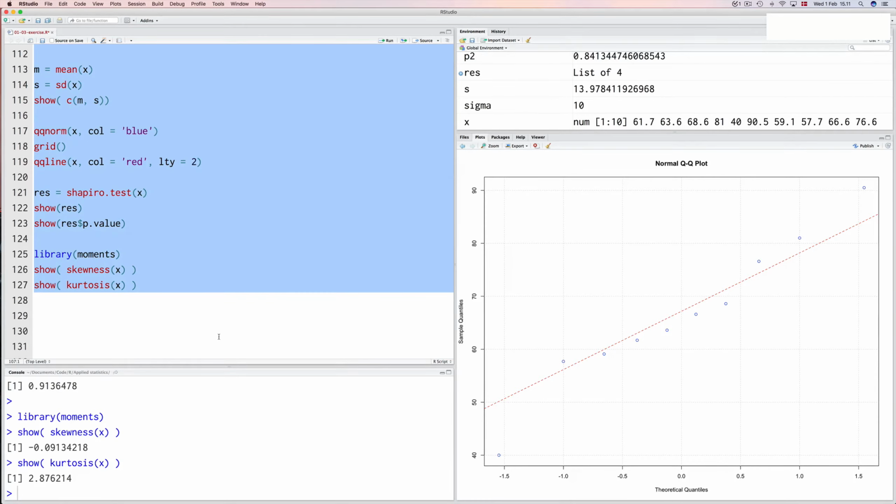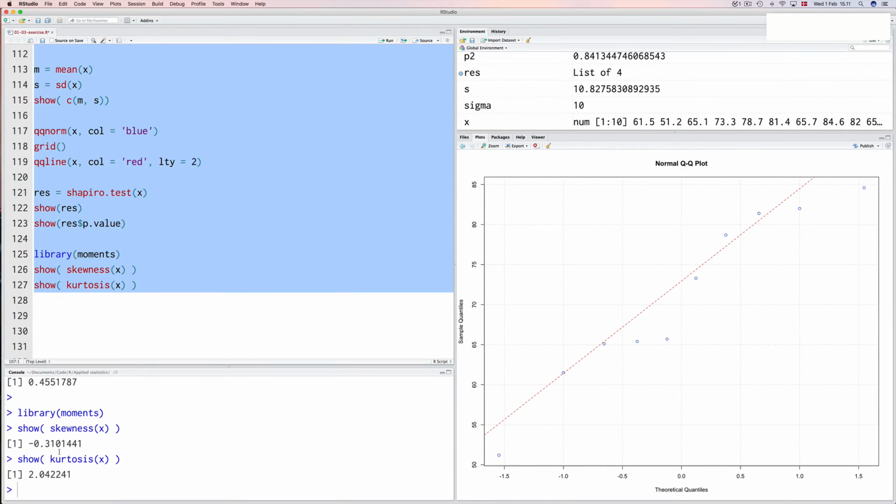Okay, and I will run it the 4th time. So again, relatively good skewness, and then the kurtosis is a little bit smaller than 3, but still relatively good. It's a small sample. You will never get exactly 0 and 3. It's almost impossible for this sample size. And you can see that the p-value is pretty large. So 45% chance to get a sample as bad as we have, or even worse if it came from normally distributed population.